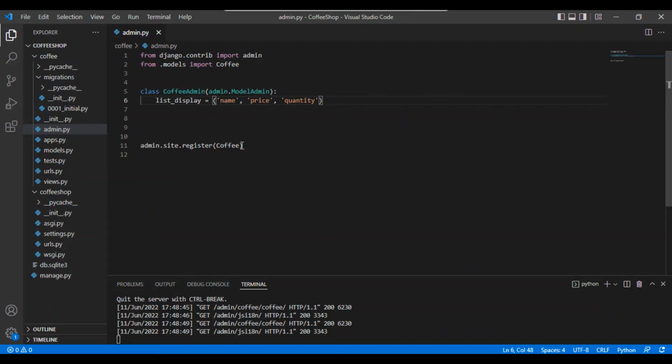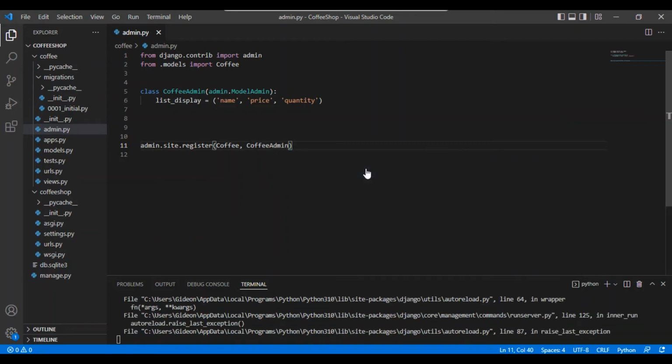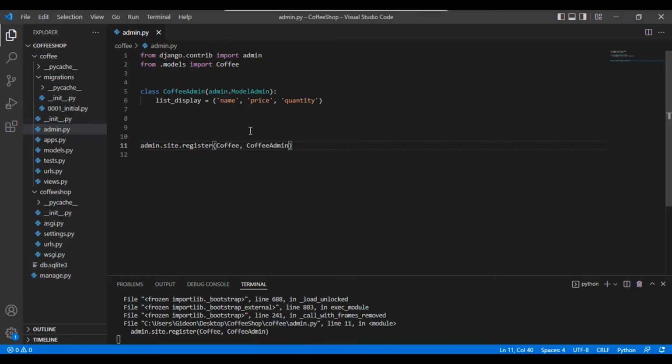Okay, I think we've missed something. We're supposed to add the coffee admin into our URL here, our registration URL here. So let's go back.